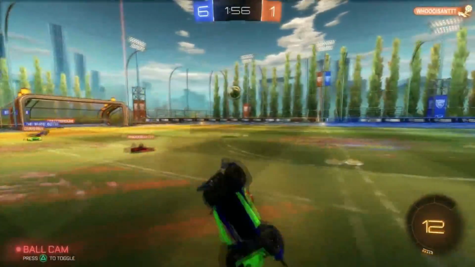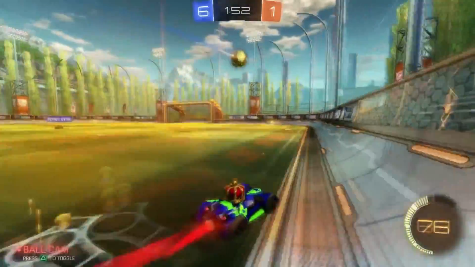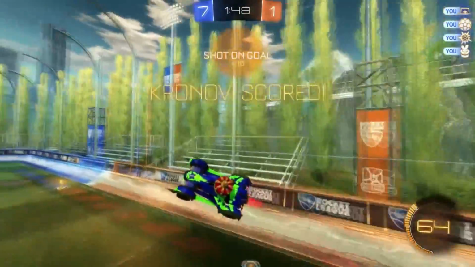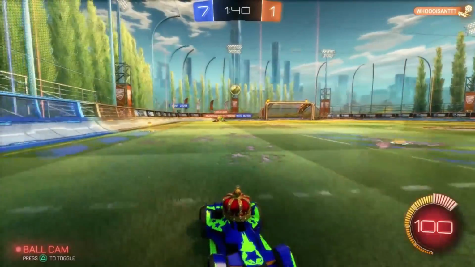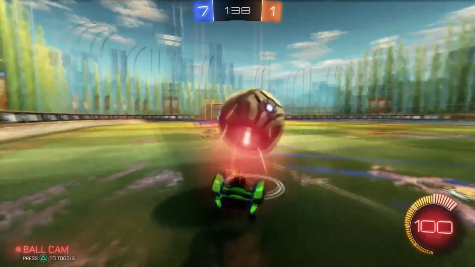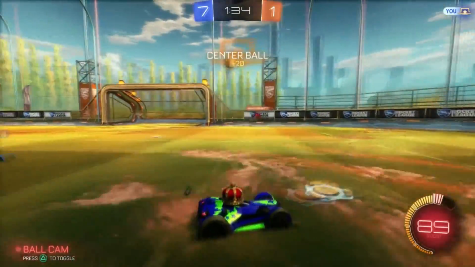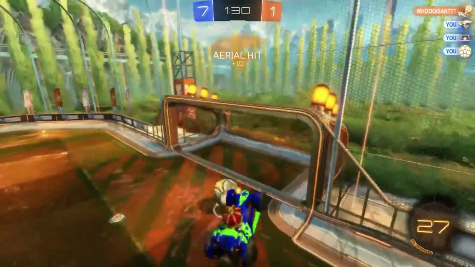So here's another instance where I can look at the ball, and I can actually intercept the ball before anybody gets there without having to go to the goal. And then, because they all overcommitted, I've got a free goal now. So ball cam lets you play defense before you actually get to your goal. And then you can turn your defense with a good clear into immediate offense.